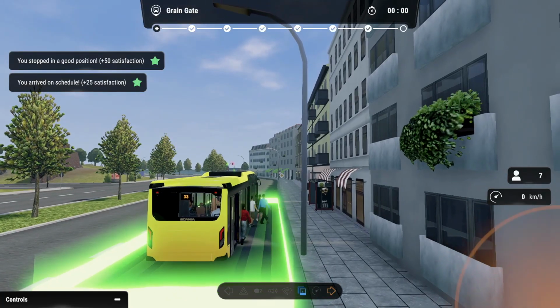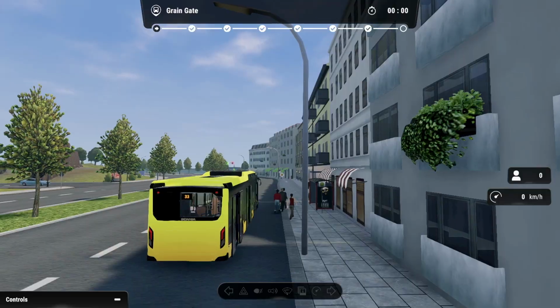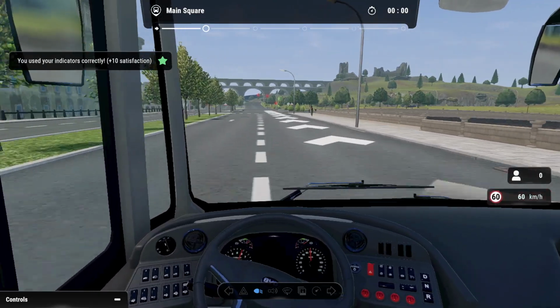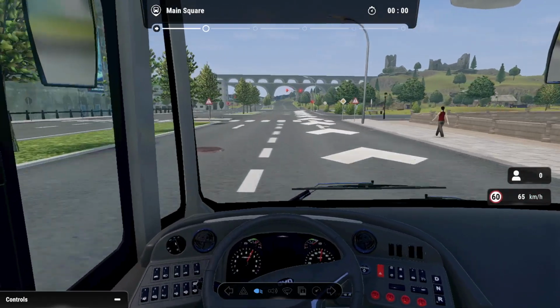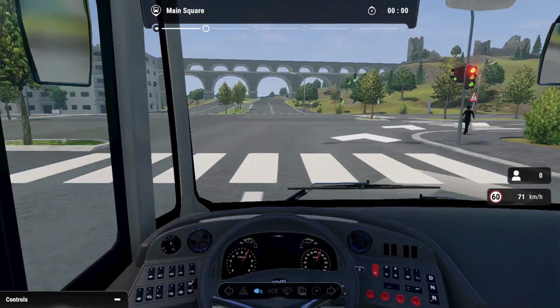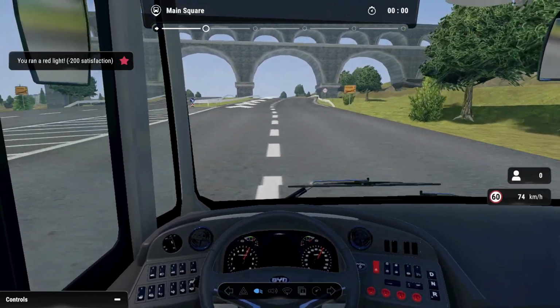It is also possible to choose between two different camera angles, cockpit view or third-person view. Cockpit view is actually entertaining and gives perhaps the most realistic feeling of driving a bus. I find it challenging to use the cockpit view, but it's quite possible to manage. You have to be careful with all angles to avoid collisions.